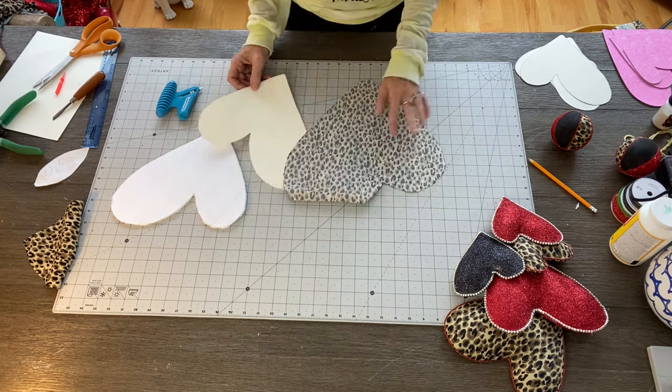But you could make as many as you want. I'm not sure if I'm using them all. You know, I create as I go, but I knew I had to do something with those hearts when I saw them at the Dollar Tree. I just like the shape of them. So I was like, well, let's make a template and make our own with what colors we want to use. And I think everybody in the world loves leopard print.